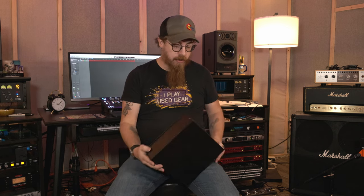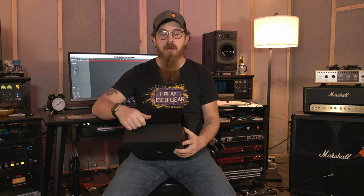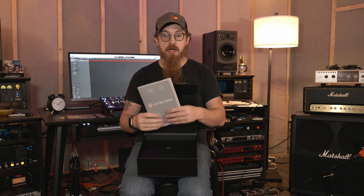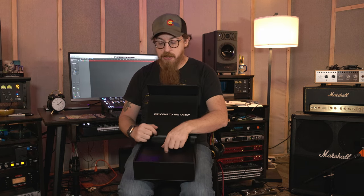It's a cool box — all black. It tells you they're transformerless and sonically flexible, and gives you a rundown on the mics themselves, what they look like, and the model number. They're the LA120s, designed in Silicon Valley by Louton. The box has a nice magnetic flap that keeps it closed, and when you open it up, it says 'Welcome to the Family.' Inside there's documentation, and it says 'Congrats on your new microphones.'